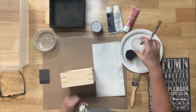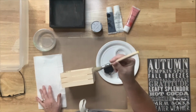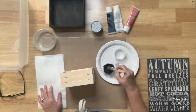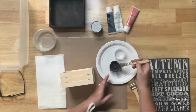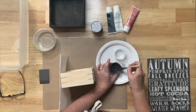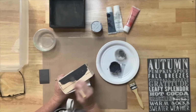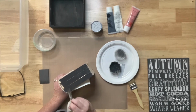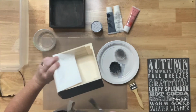I have a little cup of water and a paper towel and just a plain old chip brush. And so I like to get my chip brush a little bit wet, dampen that off, and then I'm gonna come in here and get some of this paint, tap off the excess, and it's a nice thick paint, and I might even sometimes dip it in the water. And then I just like to come and smush it around just like so on all the parts, and you can see it's a little bit liquidy and bubbly.